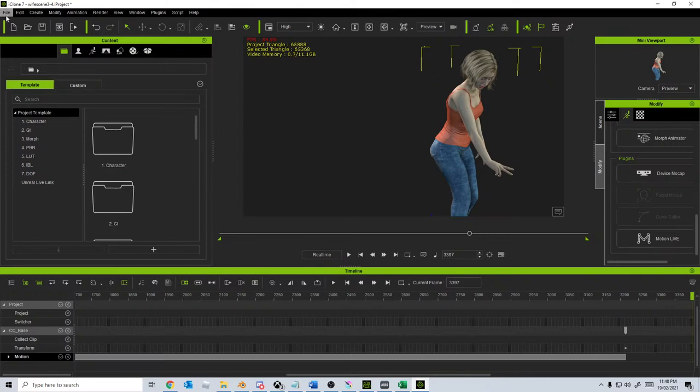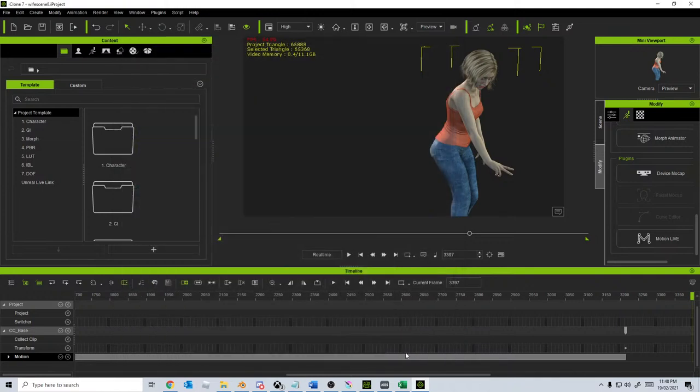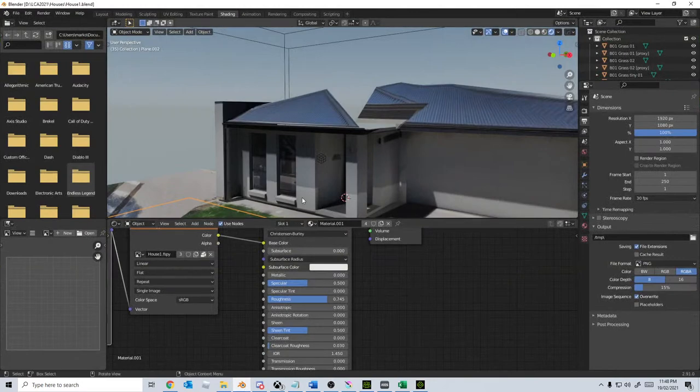All sweaty. Let me just quickly go File, Save As, wife scene 8. Save. Right, okay, we're good. I don't know what we're talking about. All right, so where were we?